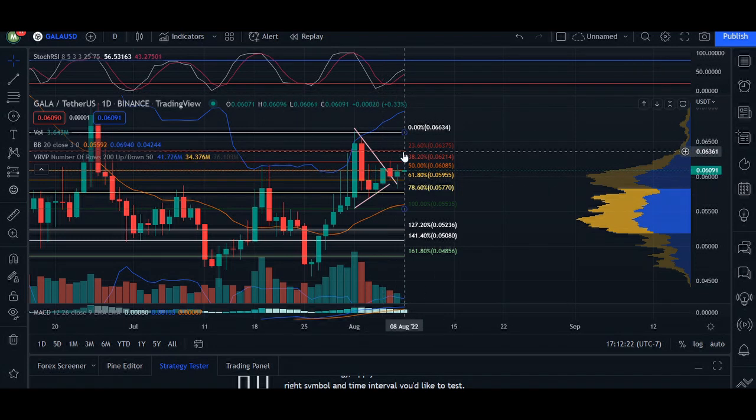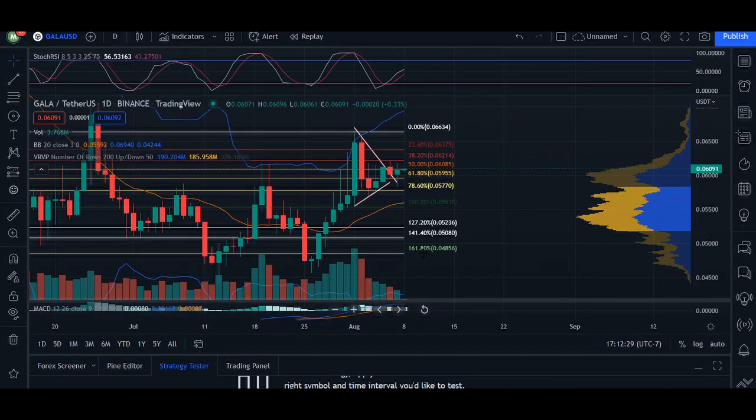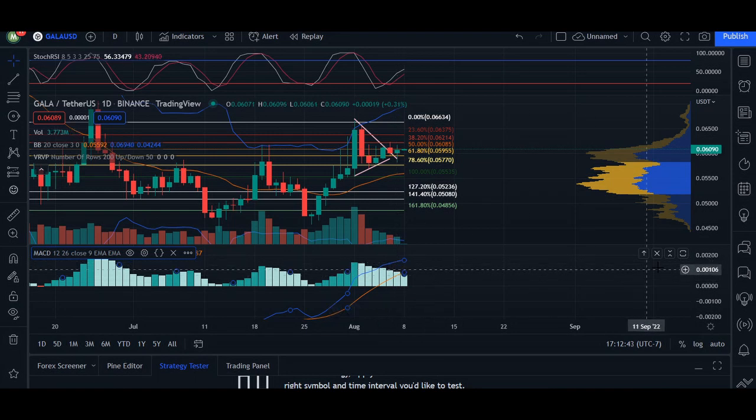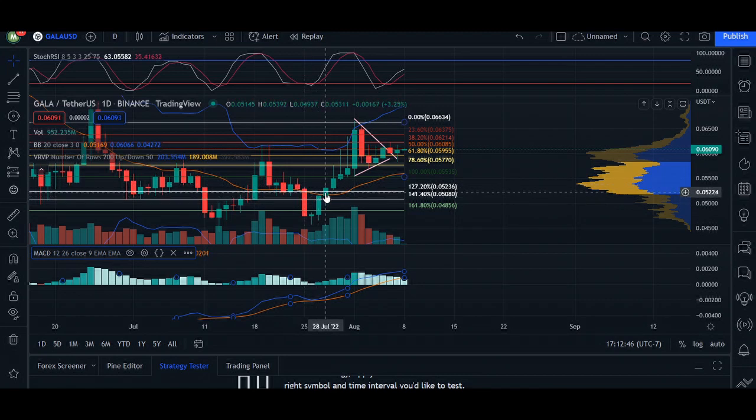Price is going to continue to come up and hopefully retrace closer to the 6,375. If we quickly take a look at the MACD indicator, we are getting smaller in regards to the color of this bullish trend that it's showing us. We can see that the signal line, the orange line, and the MACD line, the blue line, can potentially come in. But we had a lot of close calls as the price retraced closer to the 20MA and continued to close above it.